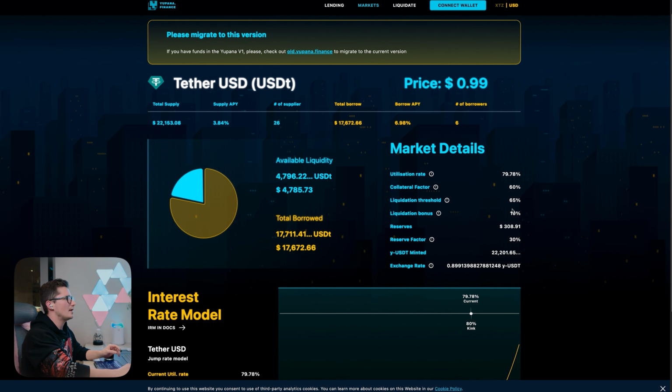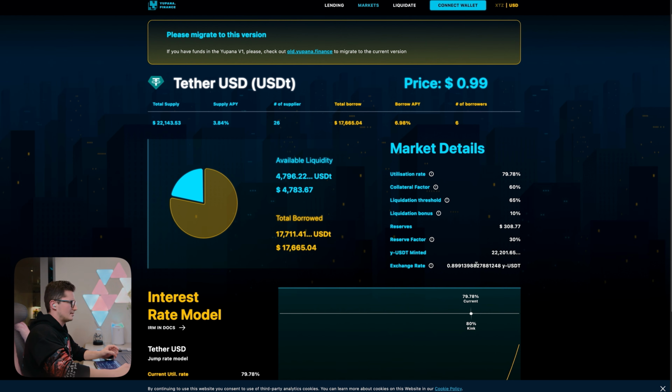So what does it mean? It means that we are able to take loans lower than 60%, and we're going to be liquidated if the value of our loan becomes 65% or more of our supply assets, of our collateral. That's the reserves of the market, usually lending protocols and banks take reserves. Reserve factor 30%, and that's actually a bit more complicated. That's why USDT, it's a tokenized share of a debt. That means that you're actually owning a part of the market inside the lending protocol, because the lending protocol tokenizes your debt, tokenizes your assets there.